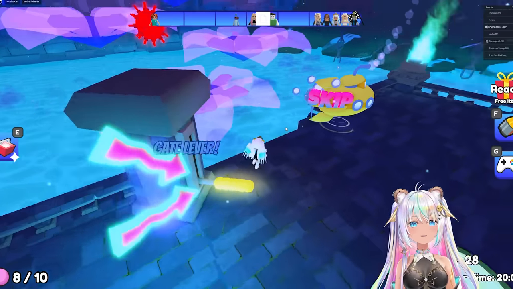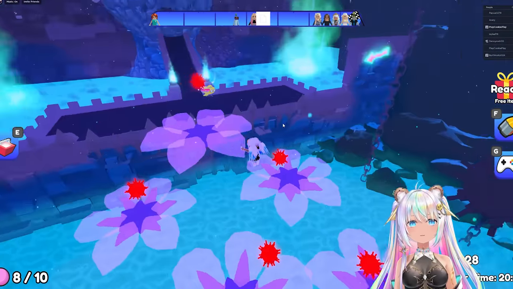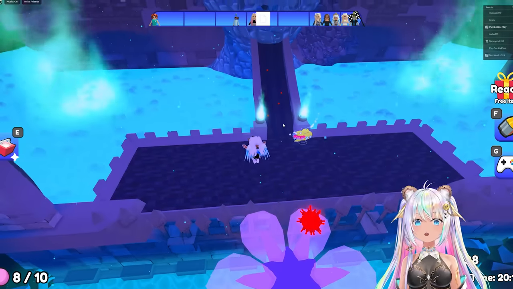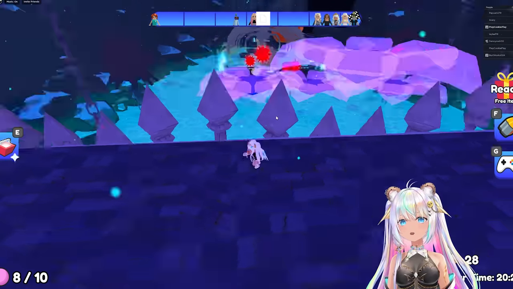All right, pull down and then quickly jump as fast as you can before the gate closes. And make sure you grab all the pearls, not the bombs. Hurry, go. One more jump. I made it. Right, there's no pearls out there. I don't see any pearls.